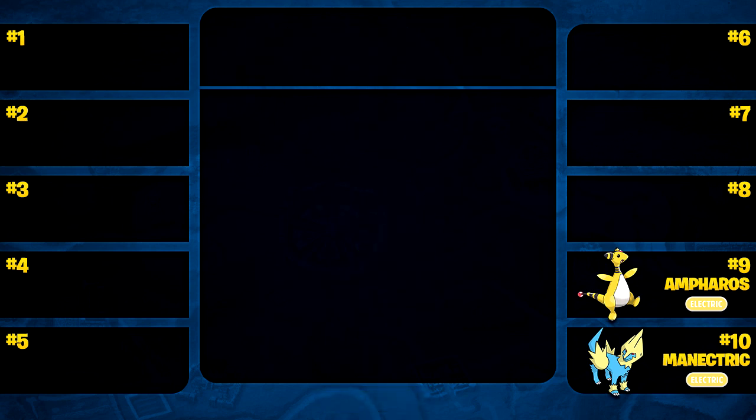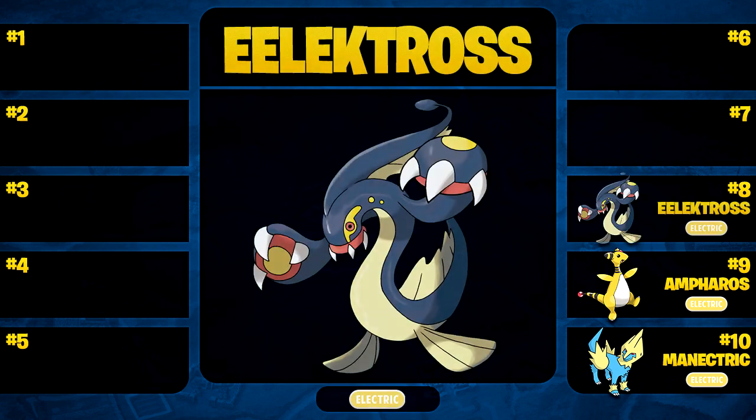Coming in at number 8 is ELECTROSS, and ELECTROSS is on my list because literally this thing does not have a weakness unless you use a move like Smackdown or Gravity or have the ability Mold Breaker or something like that. That's the only way this thing has a weakness, but technically this thing does not have a weakness.